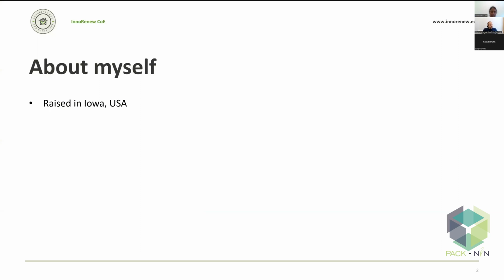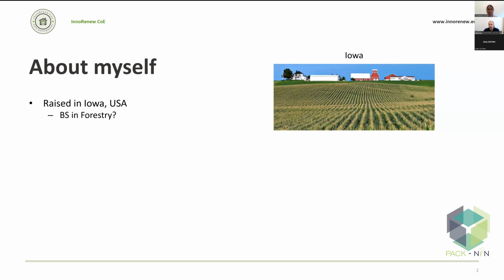So I will talk about myself because everyone loves talking about themselves, but it will give you a little background into where I'm coming from and how I got to this point with densified wood. I grew up in rural America in Iowa. So this is cornfields and soybeans and cattle and pigs. So it was unique that I went to a forestry program because it was all agriculture. But for me, I was interested in doing something industrially, like industrial agriculture, which forestry kind of is as well, if you're doing it for logging. So this was the connection that I made.